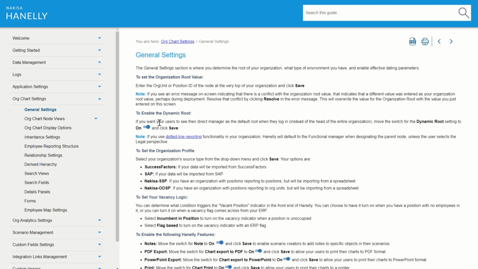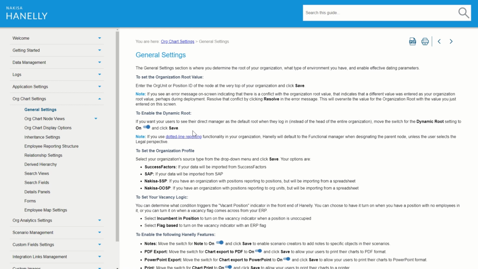I read the text which is given: if you want your users to see their direct manager as the default root when they log in instead of the head of the entire organization, move the switch for the dynamic root setting to on and click save. Now I get a better understanding of what the dynamic root is.